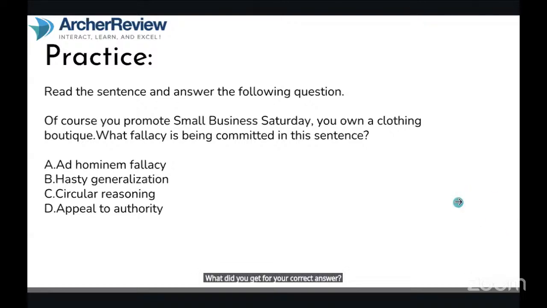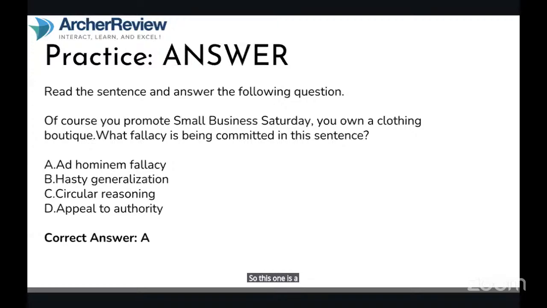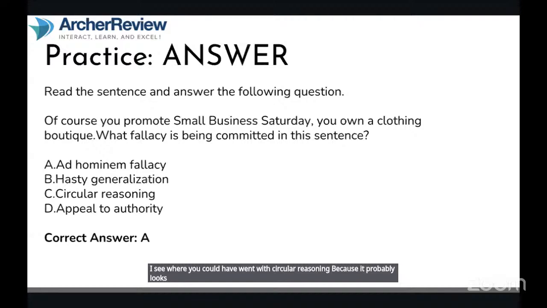All right, the correct answer is, of course, you promote Small Business Saturday. You own a clothing boutique. So this one is A, ad hominem fallacy. So we're attacking that individual person. I see where you could have gone with circular reasoning because it probably looks like it's saying the same thing: small business and clothing boutique.